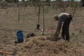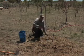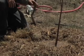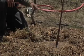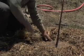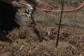The thing you want to do with mulching a tree is not let any mulch touch this area right here. This trunk needs to stay dry. When mulch builds up against a tree, it invites moisture, it invites insects that like to cause decay, and that invites bacteria, fungus, borers, restricted airflow, and lack of vigor. So this whole area right here on this young planted tree should be kept free of mulch.